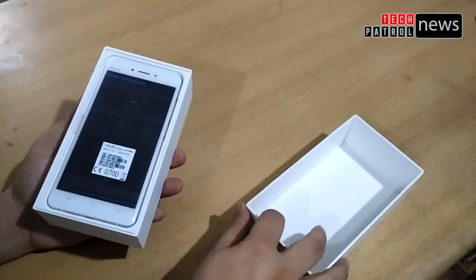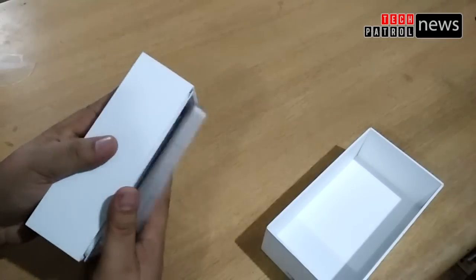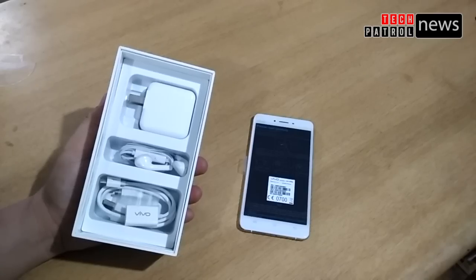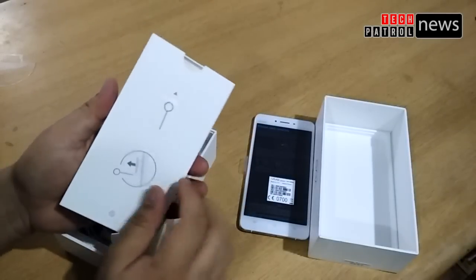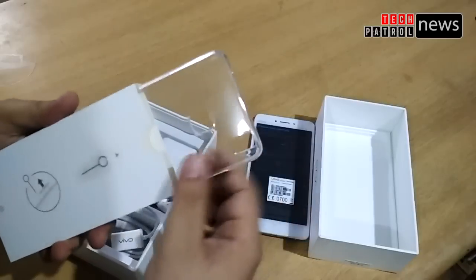If you're familiar with Oppo, this device has a semblance to their latest devices, the F1 and F1 Plus. Even the packaging looks similar. Inside the box, you'll find the SIM ejector with a free transparent casing to protect the device.